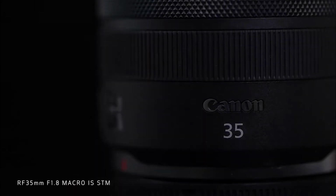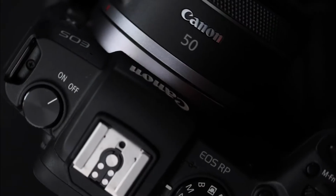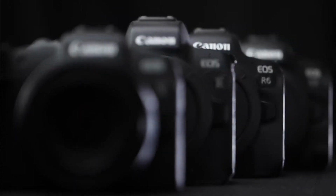After launching the RF 35mm f1.8 macro IS STM and the RF 85mm f2 macro IS STM more recently, Canon is now announcing the RF 50mm f1.8 STM. This is the most affordable Canon RF mount lens available to date, and it's the perfect companion for the EOS RP camera. But you should know that this lens will of course work with any EOS R series body.